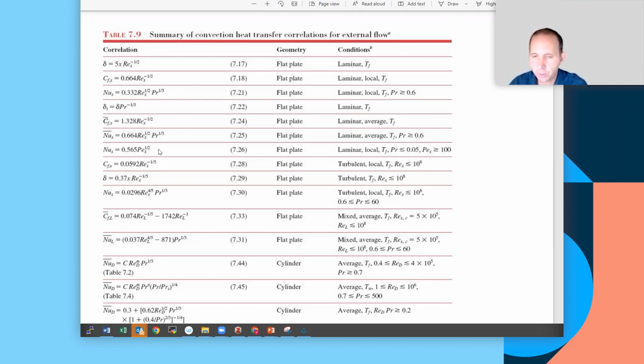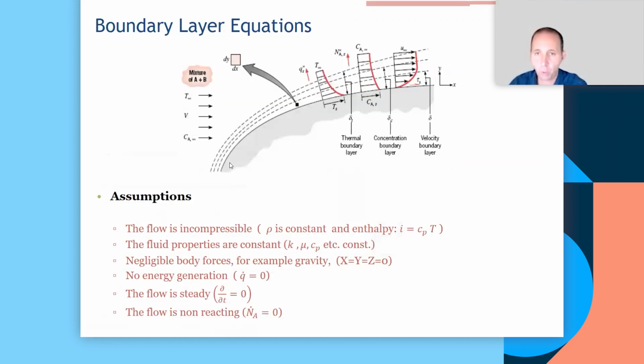So these correlations are essentially what we will be primarily working with in this course, but what we're doing now is explaining why they can be written in such a way. That is why you can say that the coefficient of friction is only a function of the Reynolds number. And one convenient way of doing that is working with the governing equations. You start with a full set of Navier-Stokes equations, which you simplify on the basis of certain assumptions. These assumptions are reasonable for the type of surfaces that we're interested in, that is flat surfaces or lightly curved surfaces. And it makes for equations in the end that are amenable to reasonably easy manipulation.